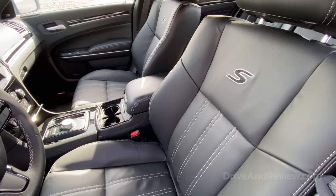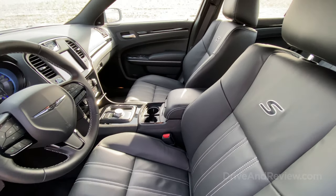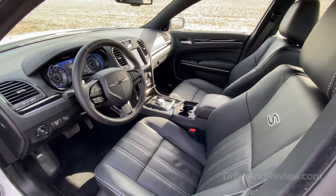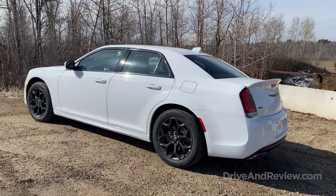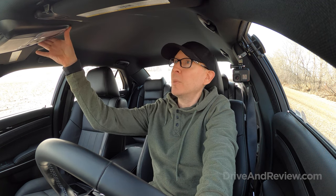The seats are a little flat — there's a little bit of bolstering on the side which feels okay. If anything, I feel like I'm too small for this car because I can go from side to side and there's lots of room to slide around. But then again, this isn't a car you'd be throwing around in the tight twisties. Anyway, let's just go for a drive and I'm going to tell you all the things I like and don't like — all the pros and cons — and there are a lot of them, just off the top of my mind after driving away from the airport.